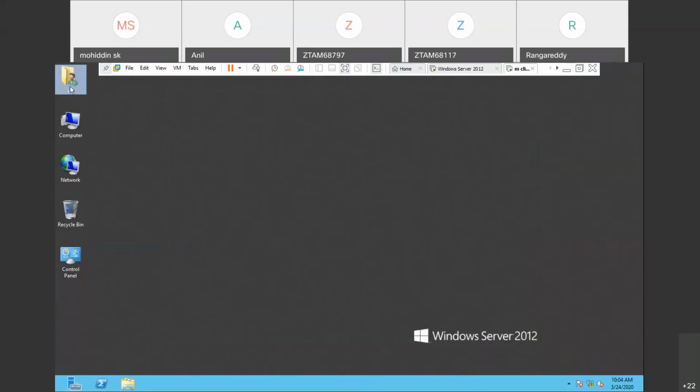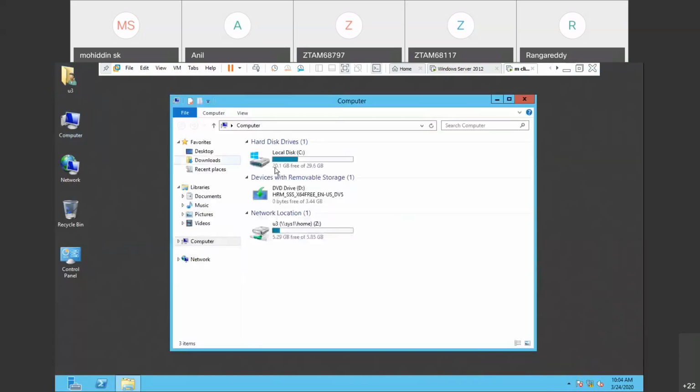You see here, without applying the restriction, how much space is the user getting? Complete space. What is the complete space? 5.865. This is my total of 6 GB. You'll never get the total space. Like with a pen drive, if you purchase a 4 GB pen drive, you'll never get 4 GB, a little bit less like 3 point something. So this is the total space. Out of that, the free space available to him is 5.29. This is before the restriction is applied. Now I'll apply the restriction to user 3.